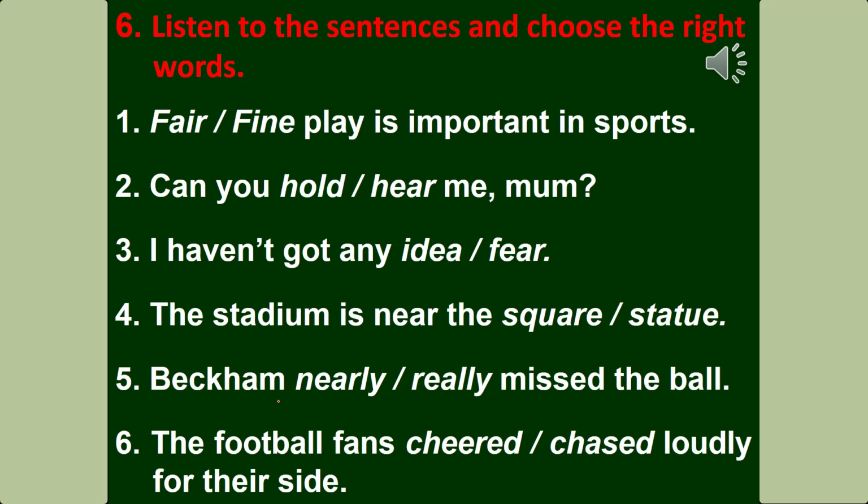Listen to the sentences and choose the right words. So first one, fair play is important in sports. Okay, next one. Can you hear me, mom? Here. Can you hear me, mom? And I haven't got any idea.